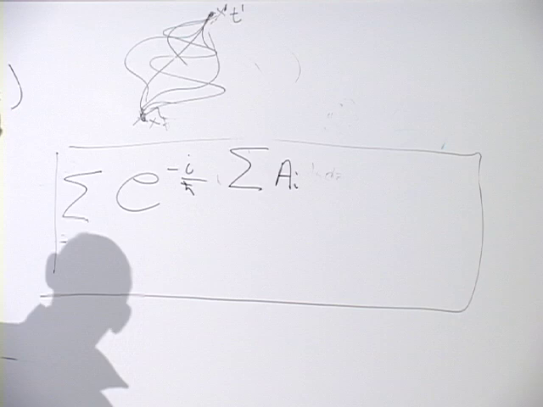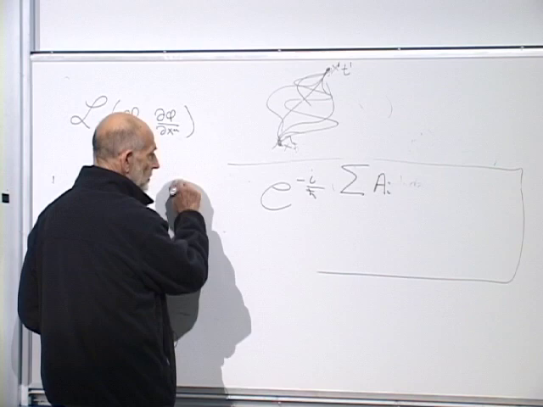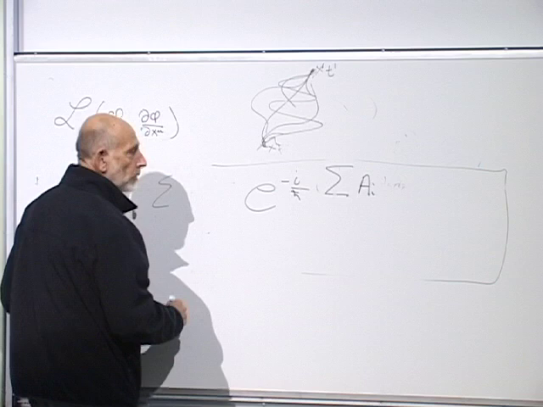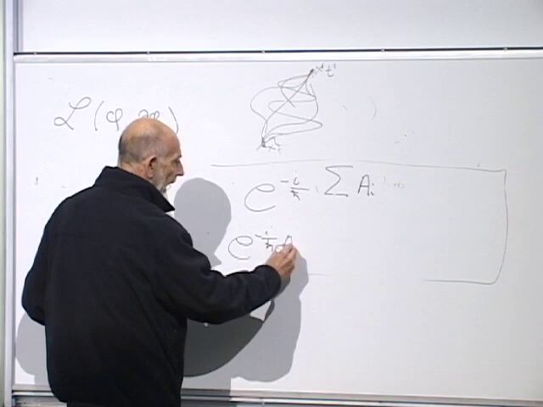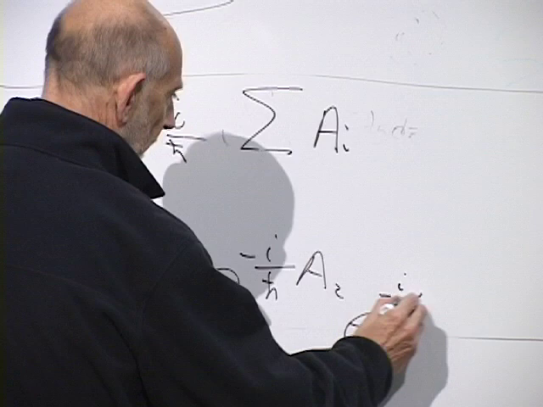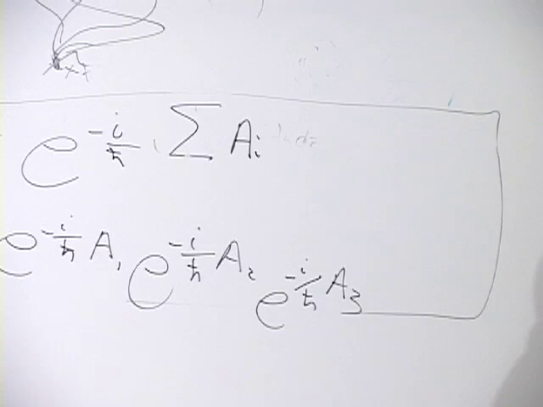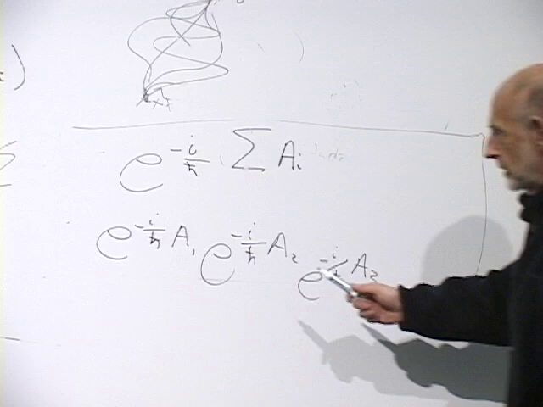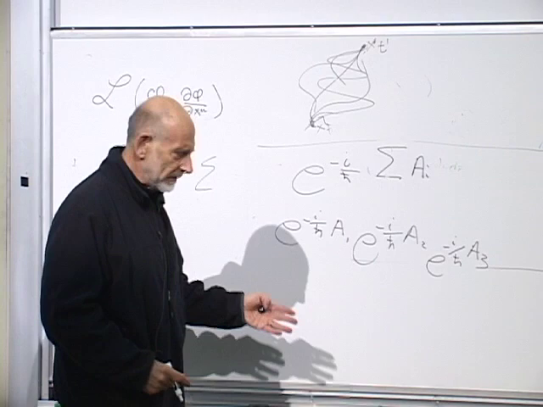In another way, forget the summation here for a minute, that's summing over paths. Before we do that summing over histories, what this object is, it's an exponential of a sum, so it's also the product of e to the minus i over h bar A in the first cell, e to the minus i over h bar A in the second cell, where A is action, e to the minus i over h bar A in the third cell. And it's exactly this kind of product over all the cells, not of 1 minus i times the action, but of e to the minus i times the action. They're close to each other. It actually wouldn't matter which we used, but in practice.